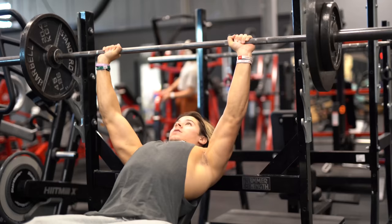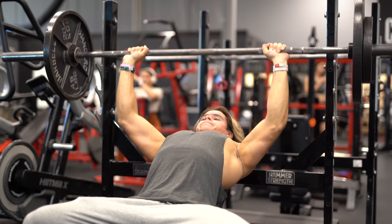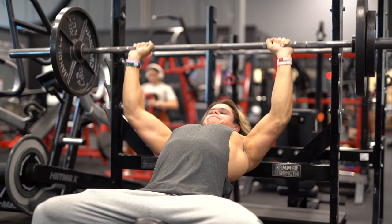Here are examples: for shoulders I always start with lateral raises before any pressing. For back I start with straight-arm pulldowns or one-arm side pulldowns before heavy rowing movements. For quad-focused leg days I do leg extensions before pressing movements. For hamstring focus days I do lying or seated hamstring curls before RDLs. For arms, instead of going straight to close-grip bench, I do cable pushdowns for high reps first; for biceps, I do cable curls for high reps before any heavy barbell curl.